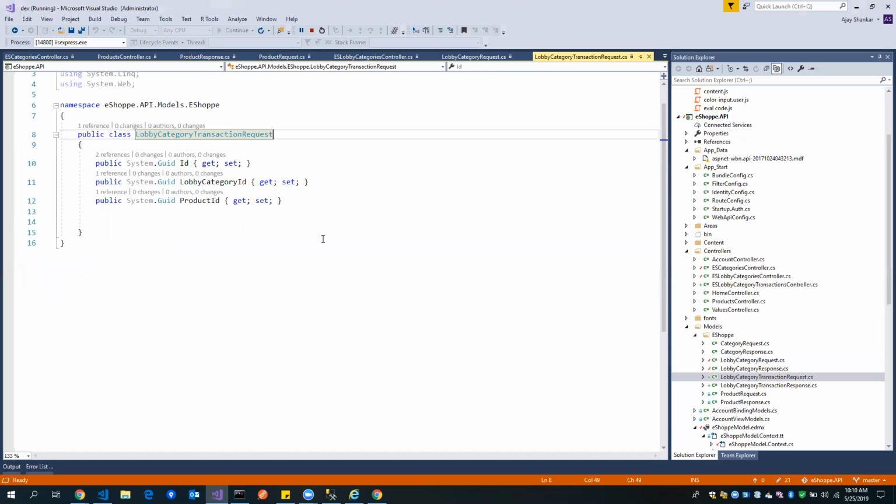So that is the one which we should think about. Now the point is, as technical people, you and me can understand, okay, I need only the lobby category ID and only the product ID for the association, right guys? Even front end guys can understand this part very easily. When we add any product to a lobby, we just need to associate the IDs, lobby category ID and product ID.